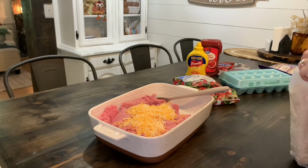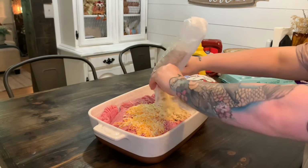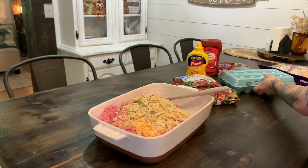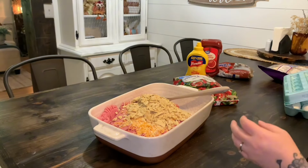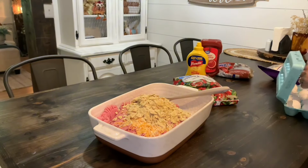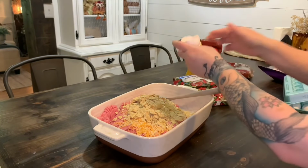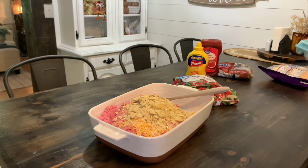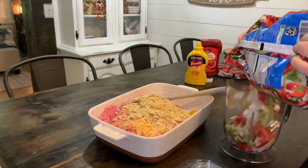So I'm going to add to that a couple handfuls of shredded cheese, and I'm going to crush up a sleeve of crackers, just the saltines, and add those in there. I'm also going to crack 2 eggs in there as well. The reason I add the eggs is it helps everything combine and stick together, that way it can form that beautiful loaf.